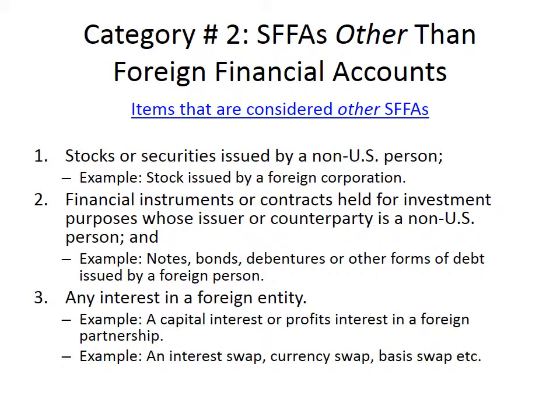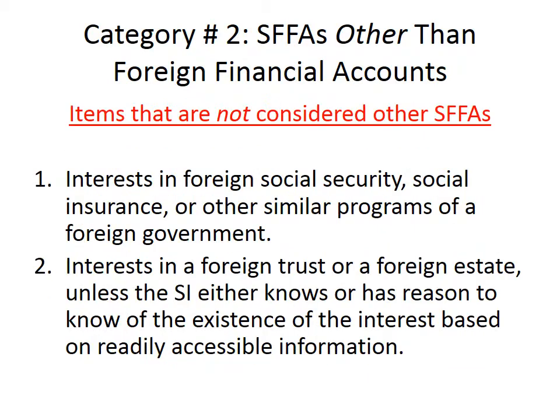Third, any interest in a foreign entity. And here you can see two examples. First example, a capital interest or profits interest in a foreign partnership. Second example would be an interest swap, a currency swap, or a basis swap. What items are not considered other specified foreign financial assets?